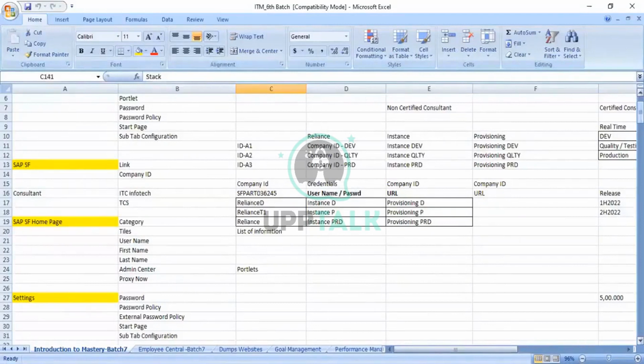So the only thing is that they have to create a profile in your name in the front-end system and they will share the link, username and the password to you for all the three environments: development, review and production. It is the case for support, because in support there is already a super admin, and that super admin will create all the details on your behalf and share all the details to you.